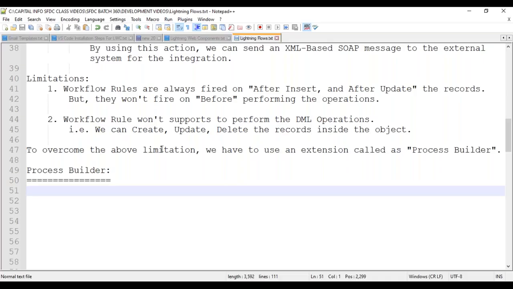Suppose if anybody wants to go through this workflow and the process builder topics, then let me know. I will share those videos which I have recorded for the previous sessions, so that you can go through that. Because since almost 6 months, we are not touching workflow and process builder. We are completely discussing flows only here because it's the future for Salesforce. Always Salesforce is promoting to use flows. Suppose if you're working on a very old project which is having workflows and process builders, then if you want to learn what exactly workflow is, how to configure, how to automate the action, then let me know. I will share those videos so that you can go through them, whenever you are getting some free time.